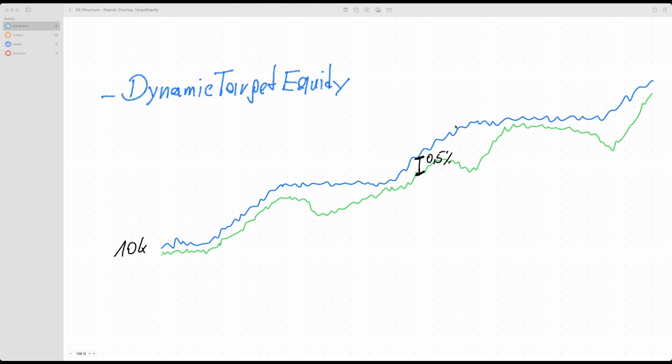Here it's even better visible. The EA immediately starts going sideways, using all new profits to get equity back below this trigger value, and then continues with building up. This is dynamic target equity. It's slightly different, it works differently. The advantage of this version is that you constantly grow your equity and constantly grow your balance, until the drawdown gets bigger than a certain trigger value, and then it starts overlapping.